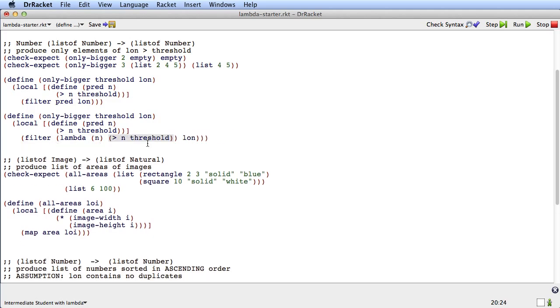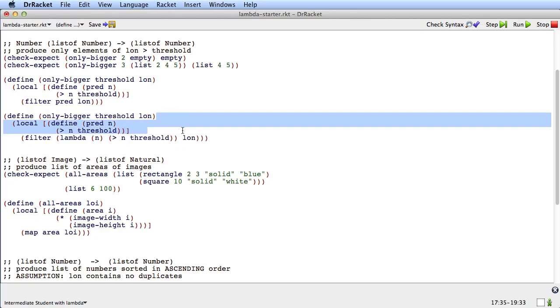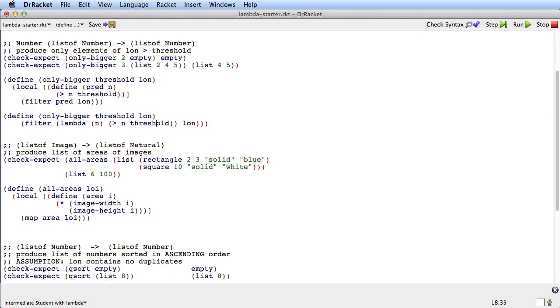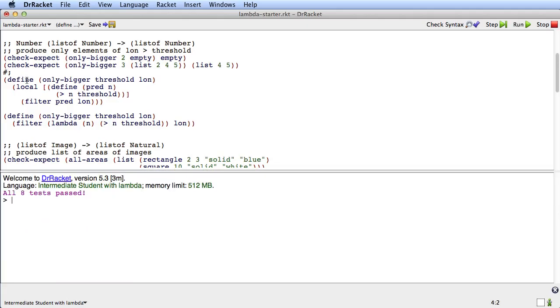I'll change the formatting a little bit, get rid of the local, and then comment out the original version. We'll delete it later. I'll run my tests to make sure I haven't broken anything. And I haven't. Those tests passed.